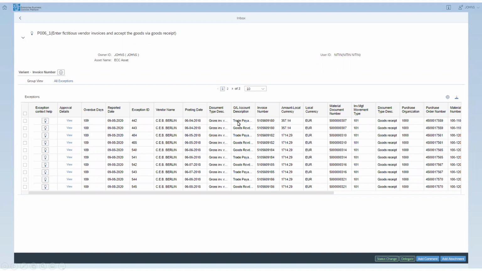And the reason I want to show this is because a lot of people think about CCM or monitoring of transactional data as more of that usage information that can be brought into access control, which does serve a purpose. You know, are people creating purchase orders? Are people receiving goods? Are they using those transactions?